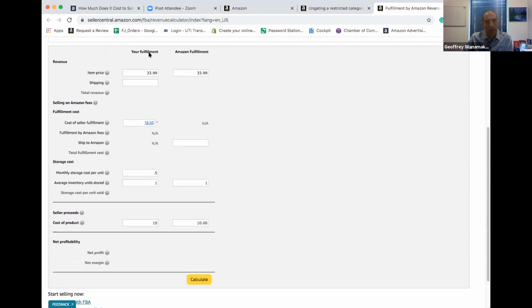So we're done with our fulfilled by merchant category here. The only other thing we want to plug in is how much does it cost to get our product to the Amazon fulfillment center so that they can sell it. You can ship your product into Amazon 2 ways: small parcel or less than truckload. If you're selling a small amount of goods that can be packed in a master pack, you can definitely use small parcel. You would just have to figure out what that cost is to get it to the Amazon fulfillment center, divided by the pieces in the box, and you could put that in here.